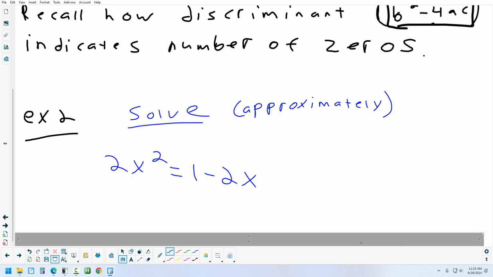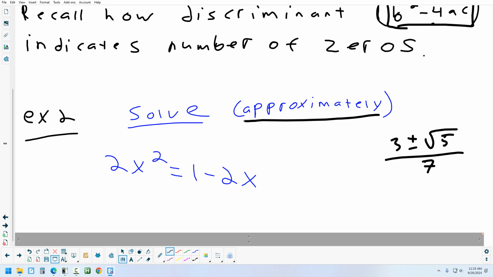So if the directions say solve, give the exact answer, you need the quadratic formula. And when you do the quadratic formula, you get something like, I'm just making this up, don't write this down, 3 plus or minus the square root of 5 over, I don't know, 7. That's what an exact answer looks like when you do the quadratic formula. That's not this one, but that's what an exact answer would look like. It has a square root in it, and it is not rounded off. This problem says approximate. The calculator can do that. It can tell us an approximate answer.